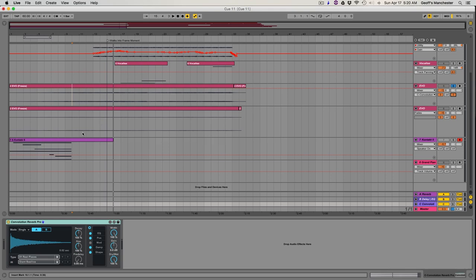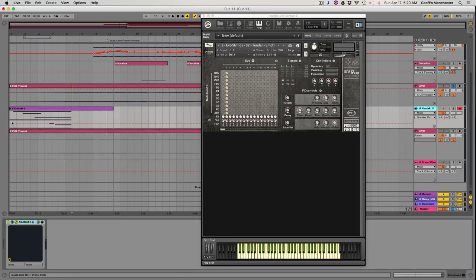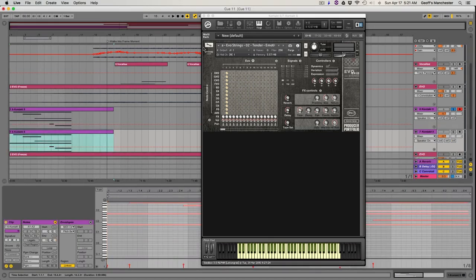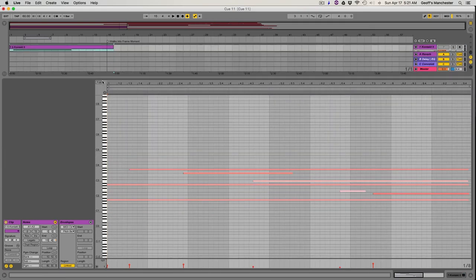So that's all I did. I made a bit of MIDI information with Evo, and I put it past middle C, past C3. If I solo this. Okay, and then I duplicated this track by highlighting it and hitting Command D. It's going to duplicate everything. And I click on the notes, and if I move this, I can see all the notes here. I'm going to fold down just so I can see the notes.